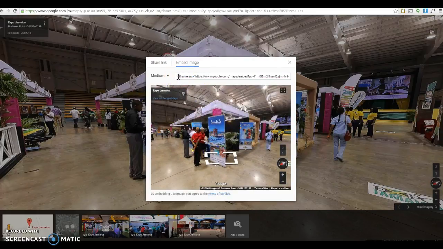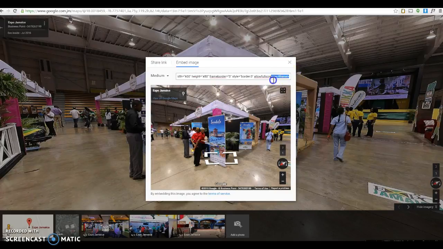Now the embed code to put it on a website is here. The embed code starts from here where you see iframe and it ends here where you see iframe again. It closes here. So you would copy this entire code and have your web designer place it on the website. Now the only variable you need to change here if you want to is where it says width and height, and that controls the size of the viewpoint on the website. So if you want it to be larger, you would increase this 600 or this 450 based on the perspective and dimensions that you want, right?